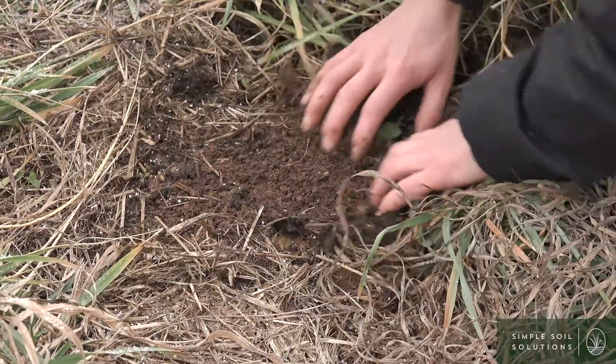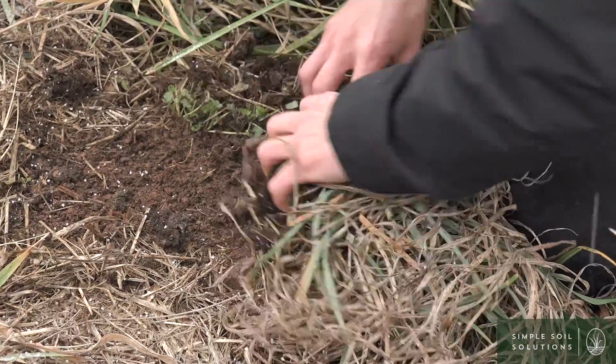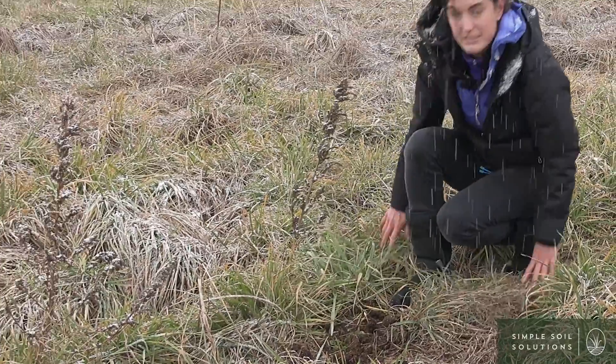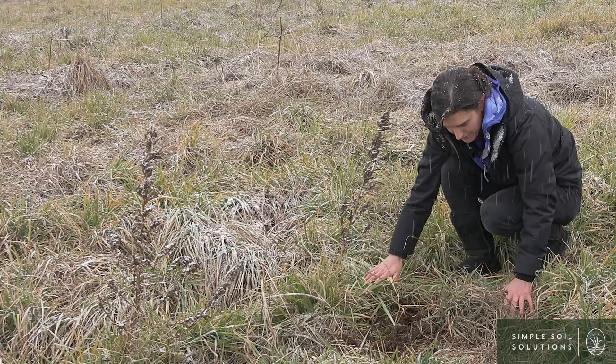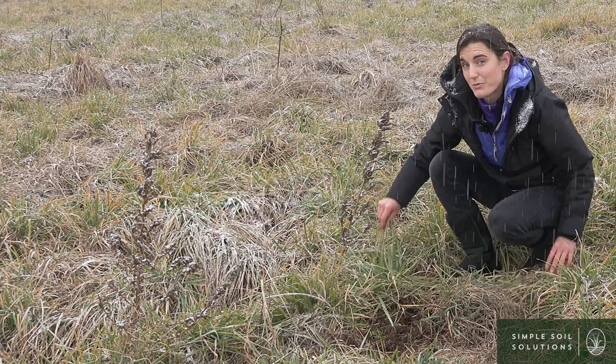The fact that I see the soil being built before my eyes — that this poop is turning into soil — is really exciting. That's going to form a new germination layer for new plants in the spring, and it's also going to fertilize the plants around that pile. That's a really good sign. Just make sure you check out your poops, even in the winter.